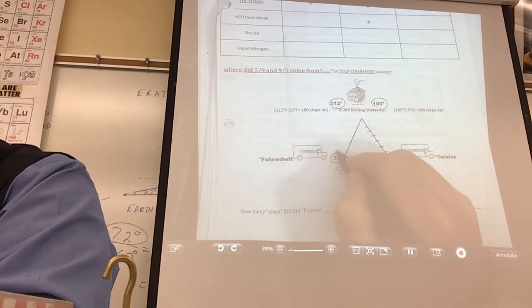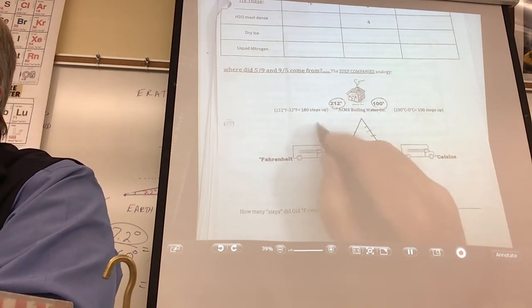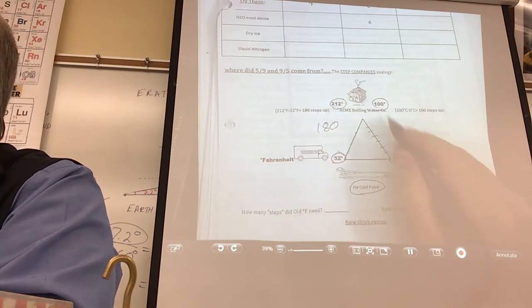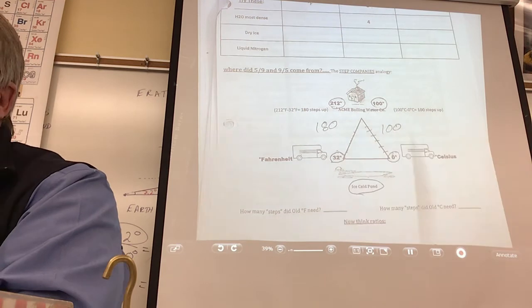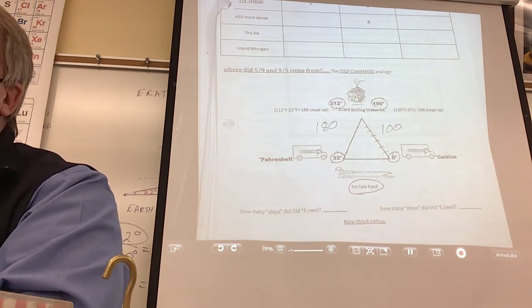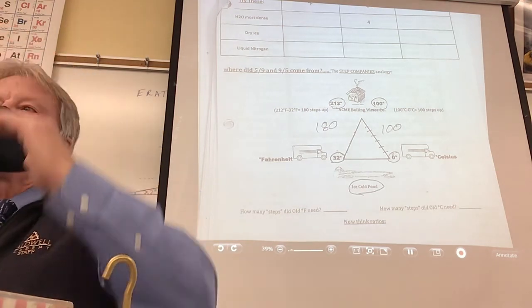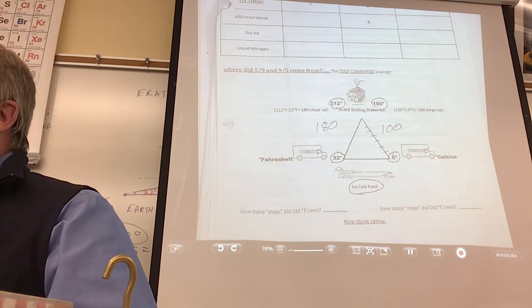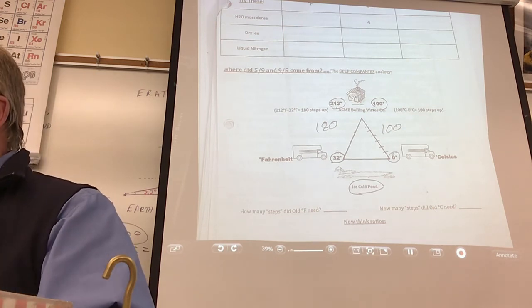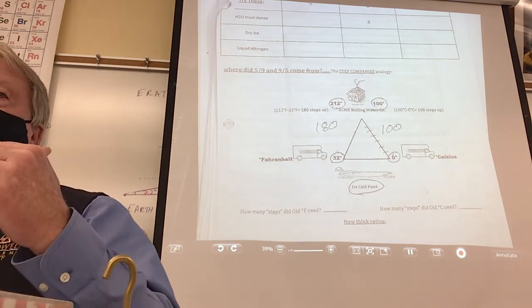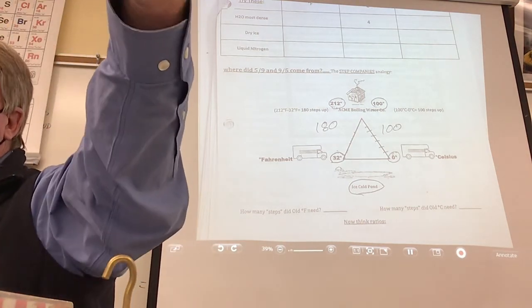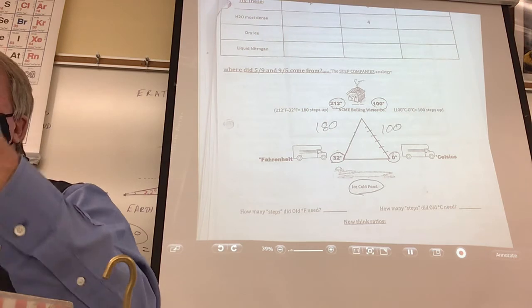So right here, tell me how many steps they were charged for. This is not a ratio. This is subtraction. They were charged for 180 steps. And they were charged for how many? Well, that means which step is a bigger step? Which company's step is bigger? It has to be Celsius because I only needed 100. I only needed 100 of their steps, didn't I? So which one is a greater jump in temperature, a 10-degree jump on the Fahrenheit thermometer, or a 10 degree on the Celsius?